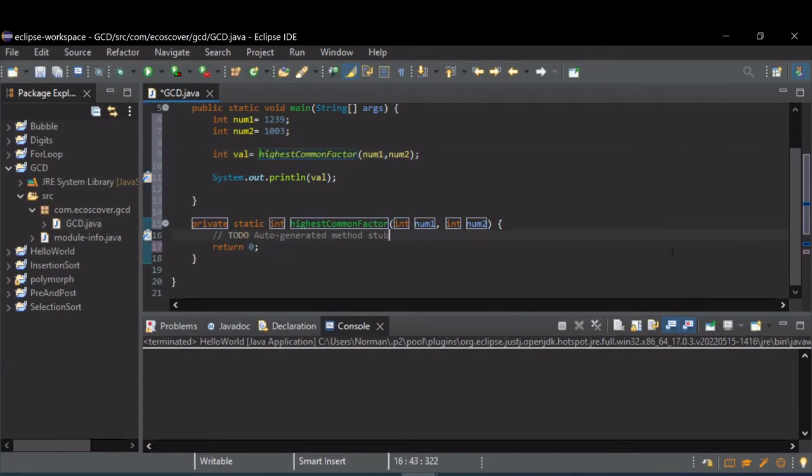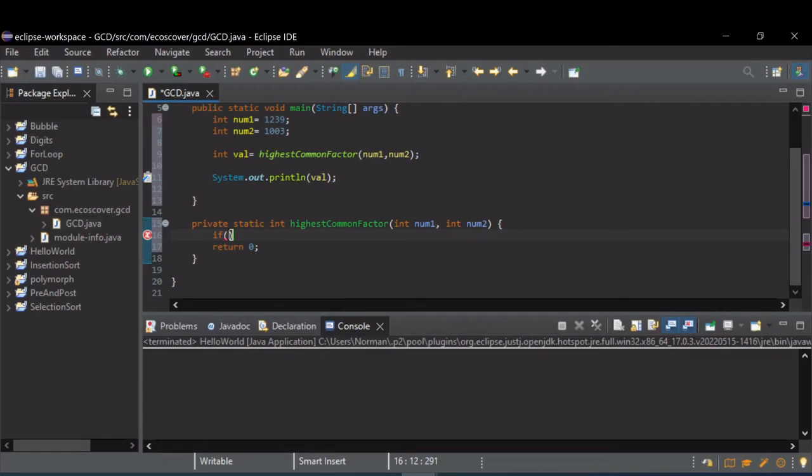All right, so the way this algorithm works, if you put in two numbers, remember recursion, you want to start with your end state. Your end state in this particular algorithm is if one of these numbers is 0. Let's just do the second one.